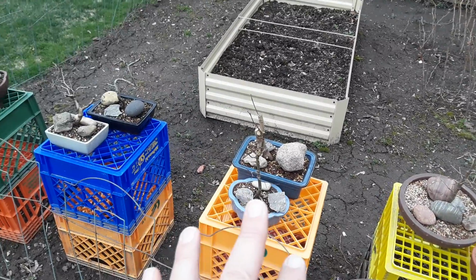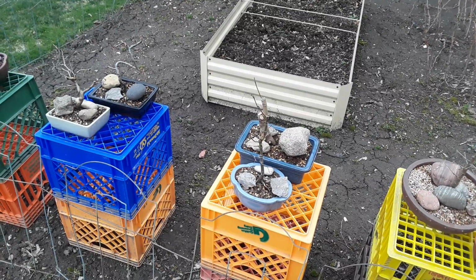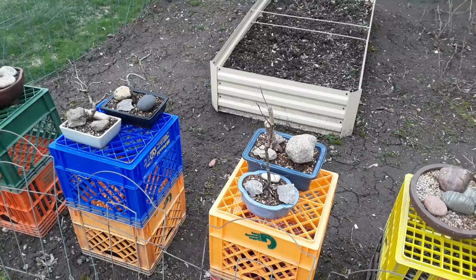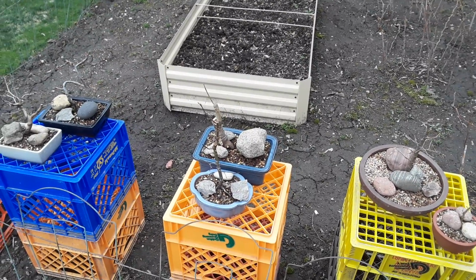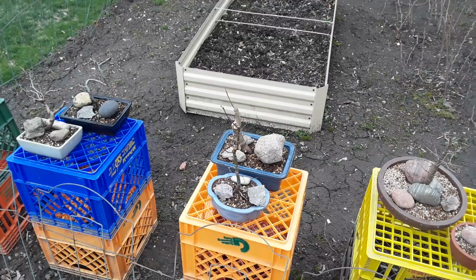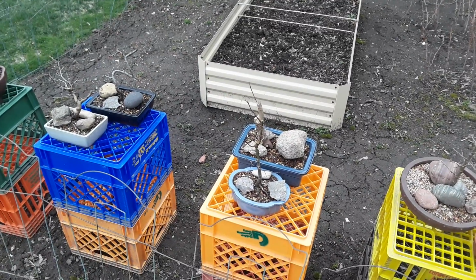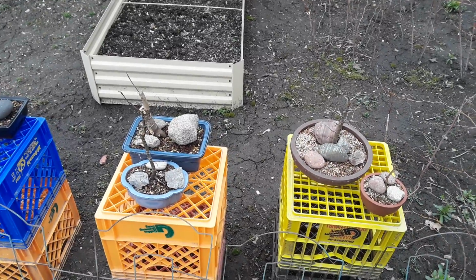Like, I repotted them, did root work where you trim the roots, fit them in the pot, put the roots out so that they grow in a healthy radial fashion. That's enough of a shock for a tree. But I tend to want to start working on the branches also, and that's a whole other step that you shouldn't do at the same time that you repot and do root work.